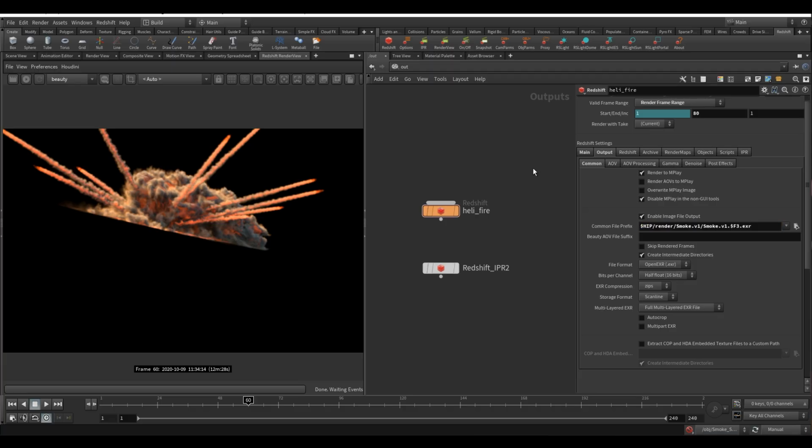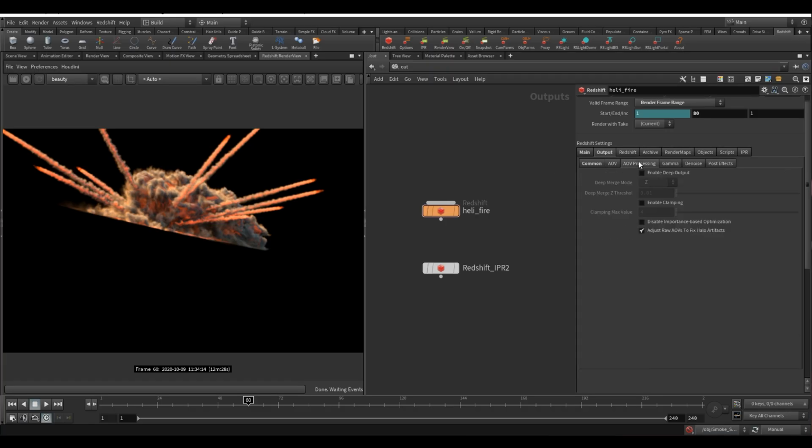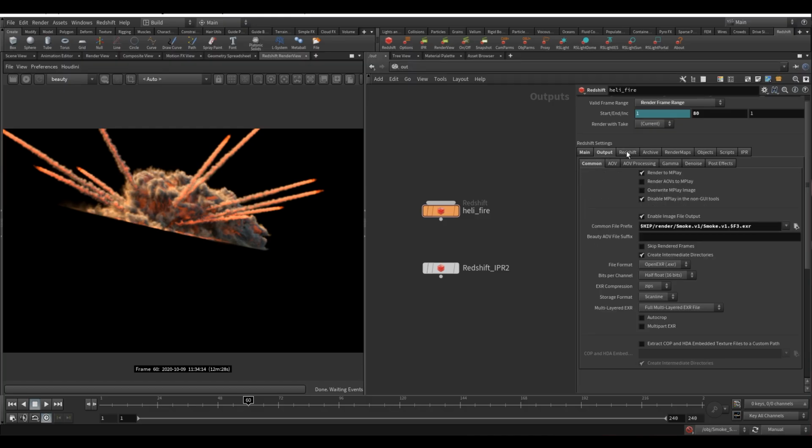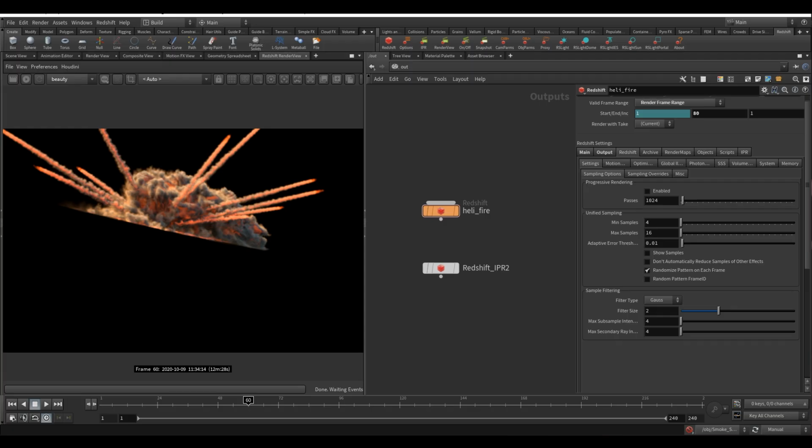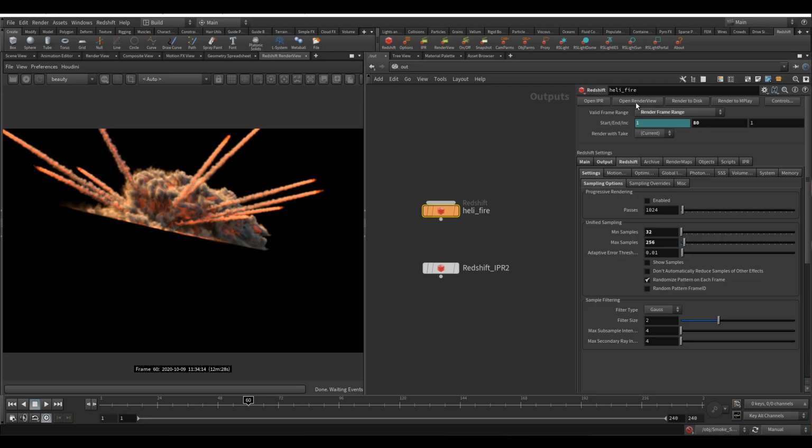At the end there. You can add any AOVs, I'm not going to bother here, and that's pretty much it. We'll want to give ourselves some more samples to make sure we have a smooth render. I'm going to go up to 32 by 256 for my maximum, and that's basically it, I think. So I think we're ready to go. We will just need to render that to disk.